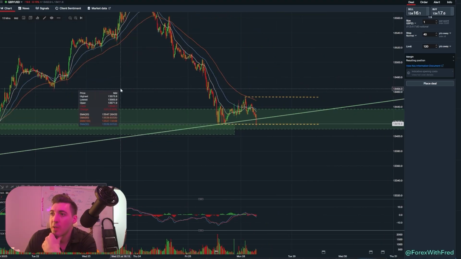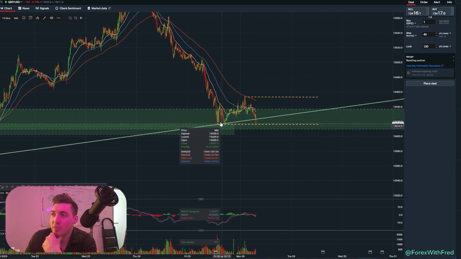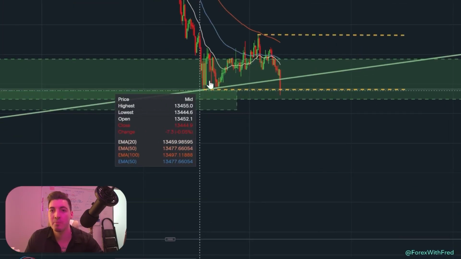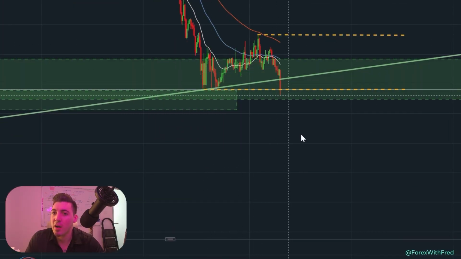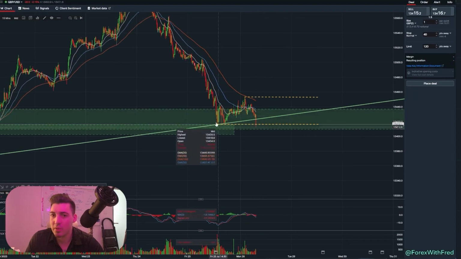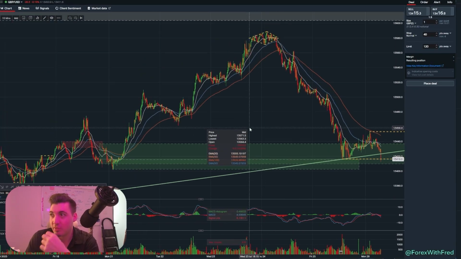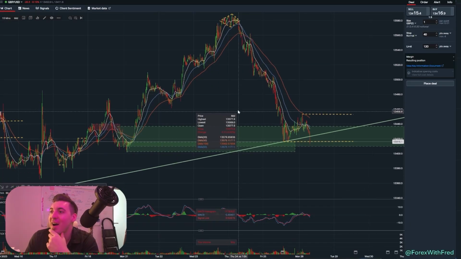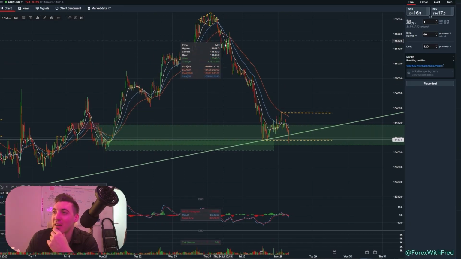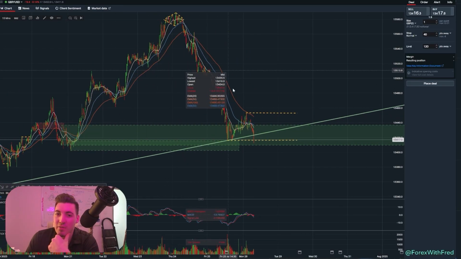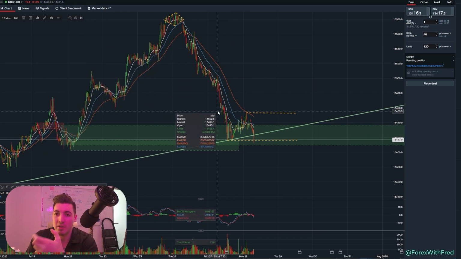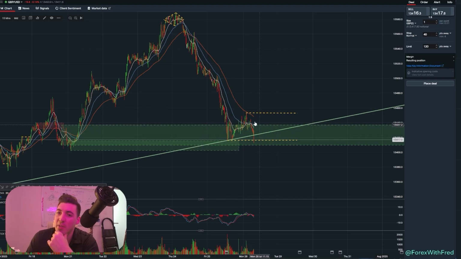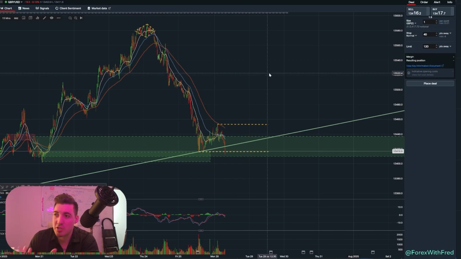Also, we can see that previously the price re-entered this demand zone. Let me zoom in. It re-entered this demand zone, tried to push up, barely got anywhere, and it's going to continue into the downside. Now, of course, I could definitely be wrong. We can also see a bit of a chart pattern, which is an inverse cup and handle. So you've got the cup here, and if you think of it inverse, you have a bit of the handle coming out here. Could be true, could be not, but that's again a bearish signal.